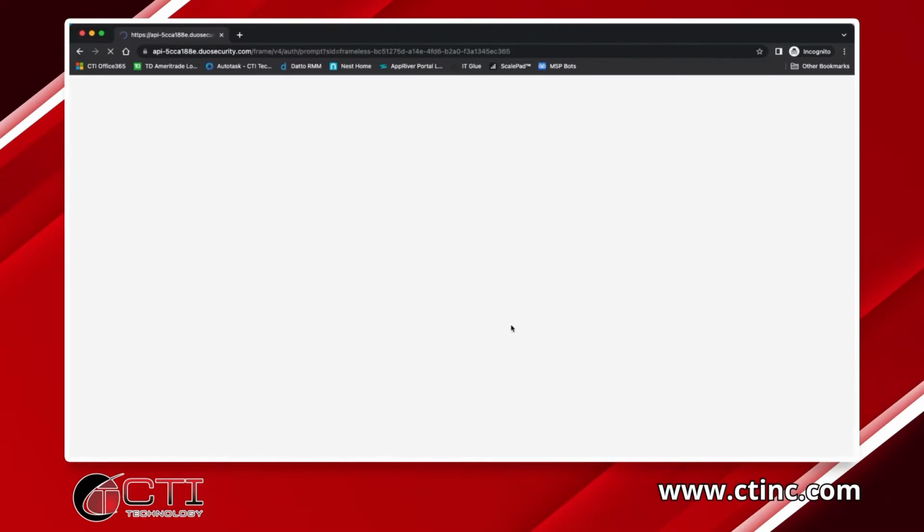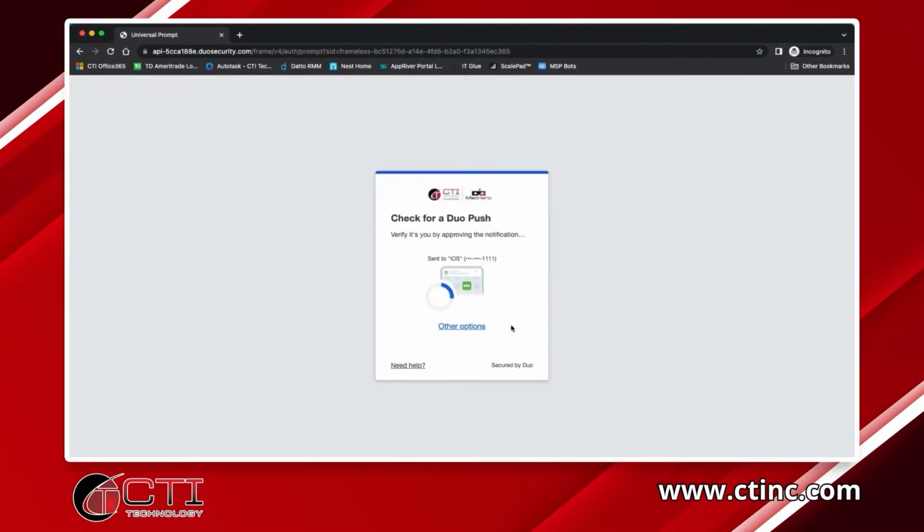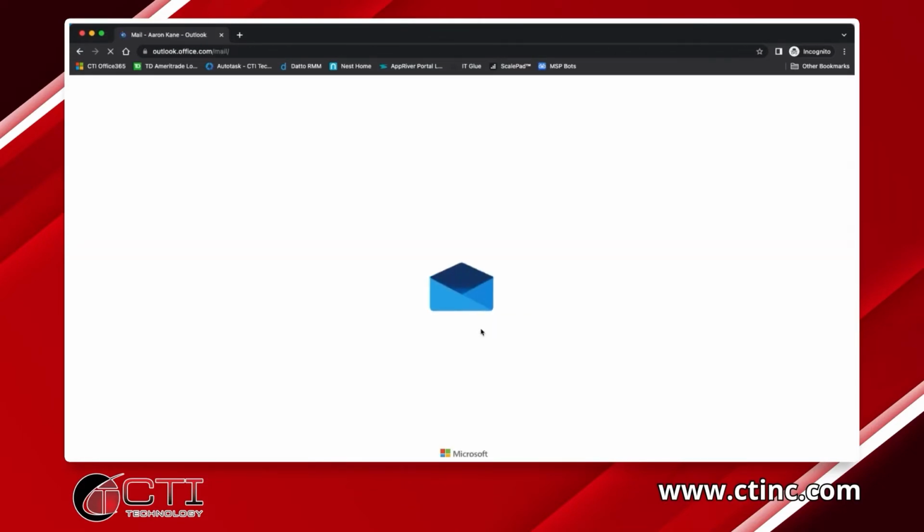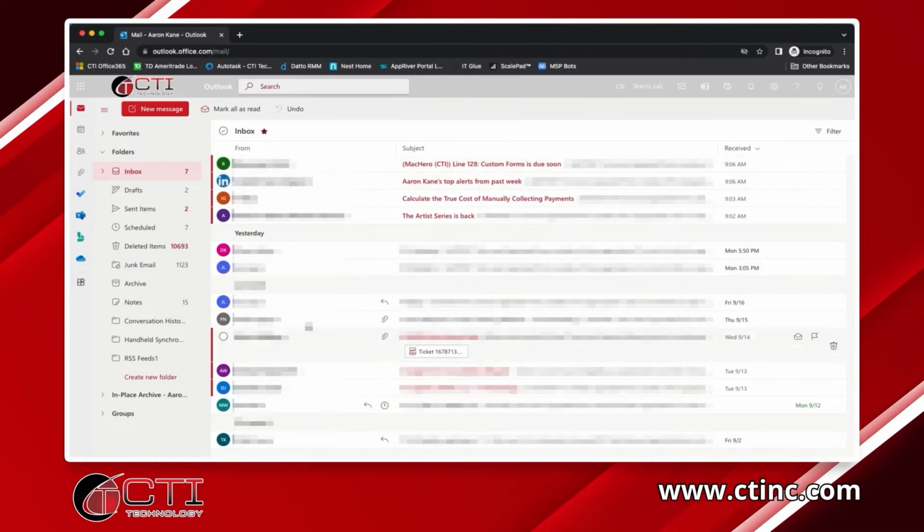The good news is if you have MFA, multi-factor authentication, this is where it's going to present the option to validate that MFA. This is an important step from a security perspective. So if you don't see this, make sure you reach out to us so that we can get this properly set up for you. The choice here is either yes or no, doesn't really matter, but here's your inbox.